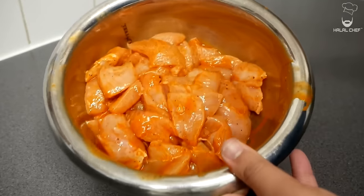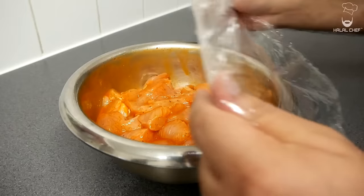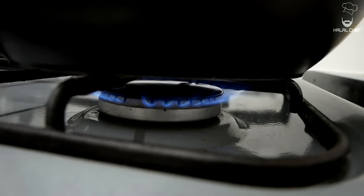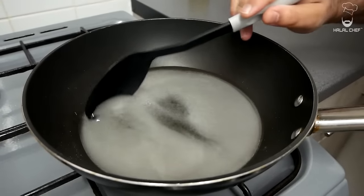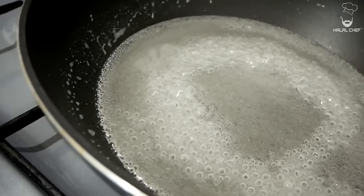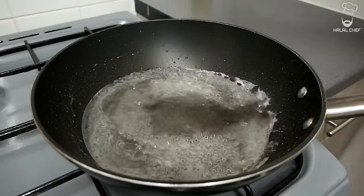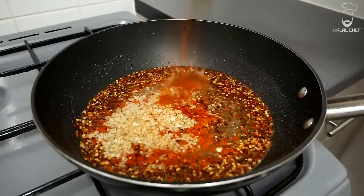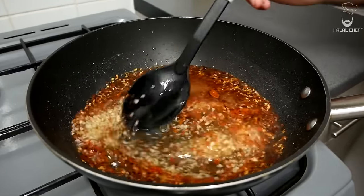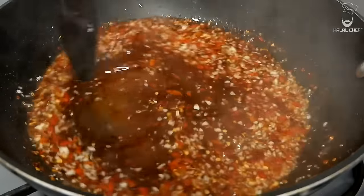Now let the hot sauce do its thing and leave the chicken to brine for a few hours in the fridge. For the sweet chili sauce, in with the water and with the sugar, mix and completely melt that sugar. Now in with the vinegar, in with the chili flakes, fresh red chili, garlic, paprika, touch of salt. Give that a mix and you want to let it simmer for a few minutes.